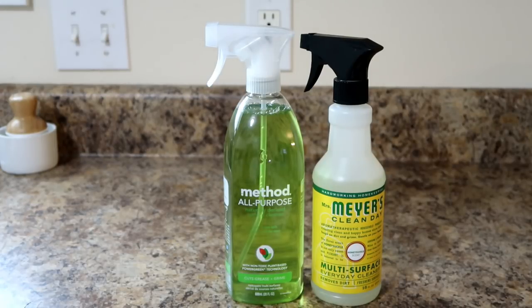So we are going to go to my bathroom to do this testing. I'm going to use the mirror to test because I'm thinking it's going to be easier for you to see the mirror than these counters. These counters are going to be kind of hard to see. So I'm going to do everything on the mirror. I'm going to test several different things.